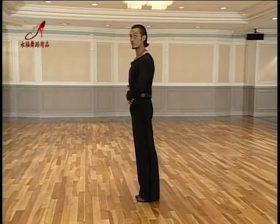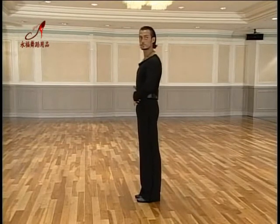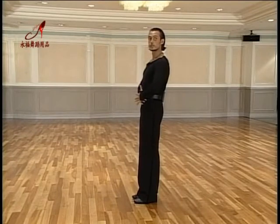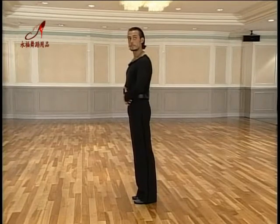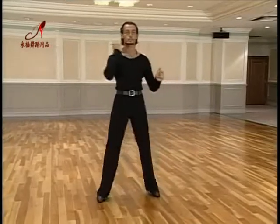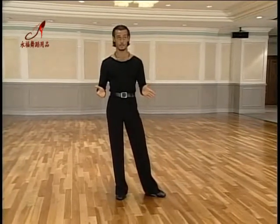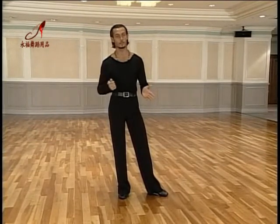So we're very clear now where we are standing, ball of the foot, and now we try to transfer a little bit back onto the center of the foot, and on the heel. So it's a big difference really for the movement where you are. Try again: heel, center, ball of the foot. Great. Now, let's try to transfer onto the left leg, very clear, and transfer to the right leg, and center on a split position. So it's pretty easy, I guess. But when we dance, we very often forget about it.